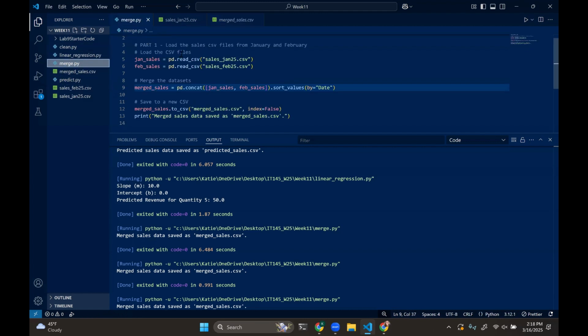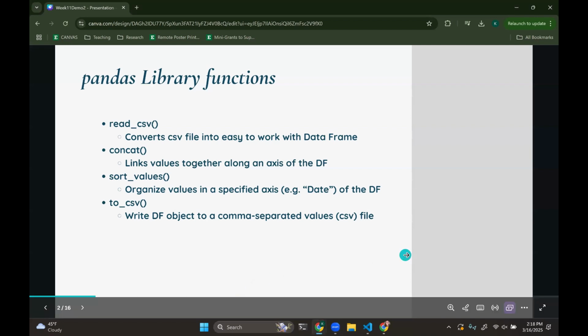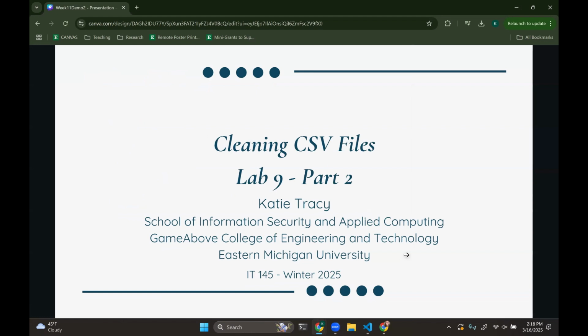So from here, the next part of lab 9, part 2, involves cleaning the CSV files.